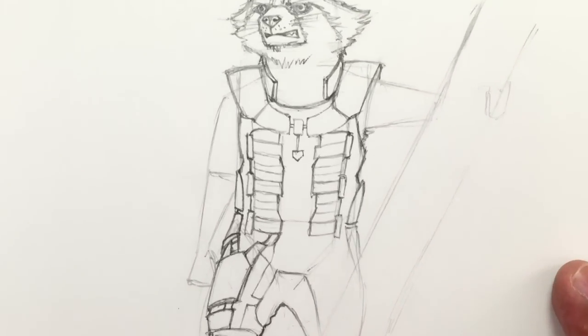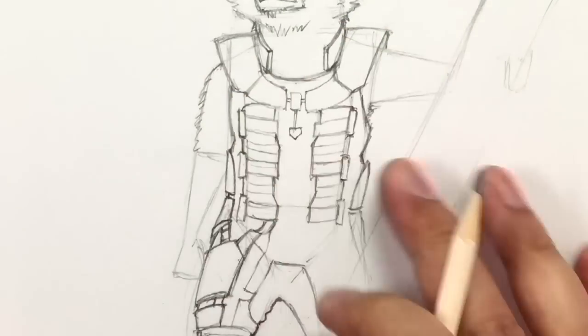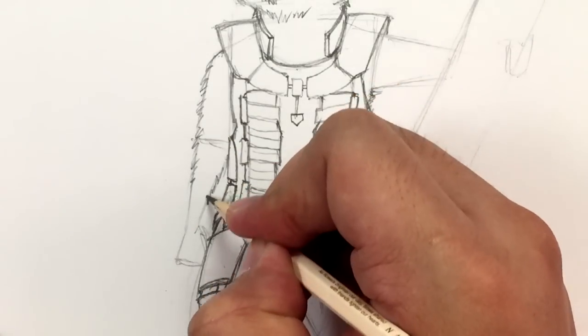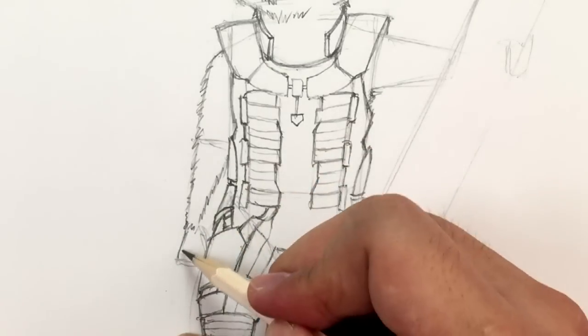Okay, let's also go over here to the arm, and let's give him some furry arms now. And we'll do the same thing, just zigzag off to the side. Just try to make those lines a little random so that they're not uniform. And as you get here, kind of close that off. And his fist is not quite as hairy.